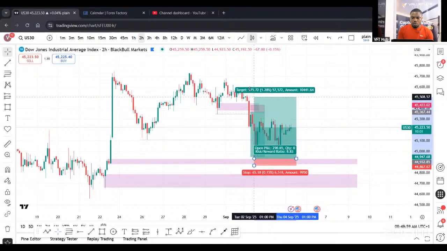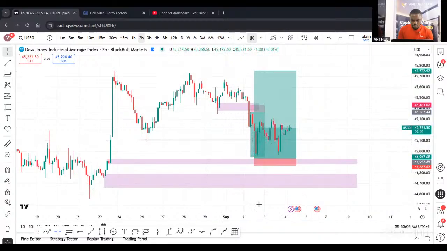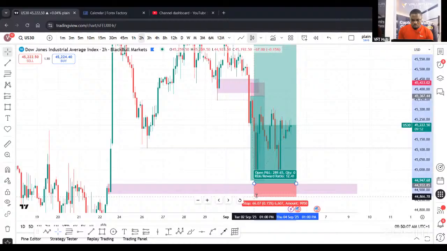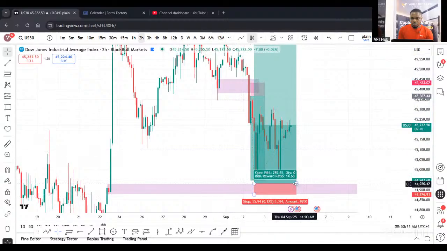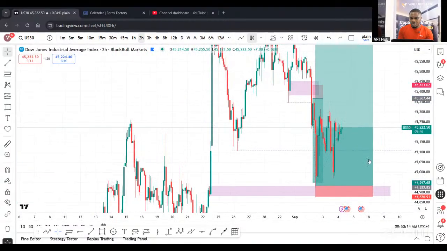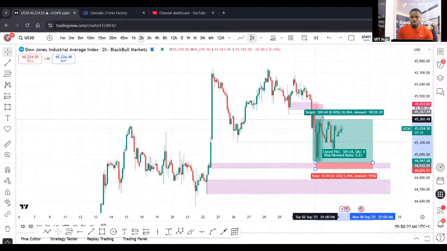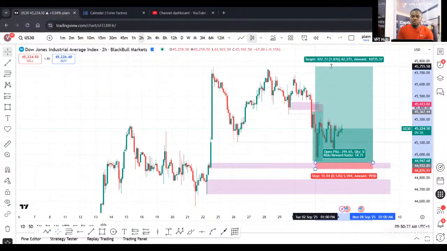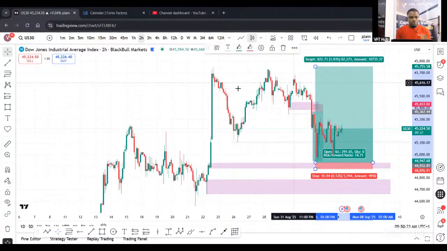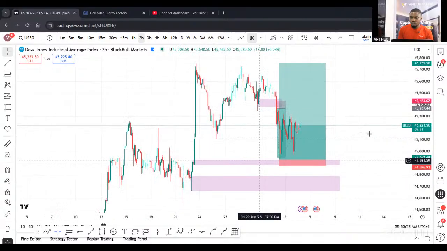And then where are we going? On my own end, it's like 1:5 actually. Okay, 1:5-ish. So as it is now, we are running risk-free on this trade because currently it has done probably 1:4. Okay, it has done 1:6 already. So we are running risk-free on this trade, right? On US 30. So we had a very good ride on US 30 here, a very beautiful trade on US 30. And I'm also going to explain everything.